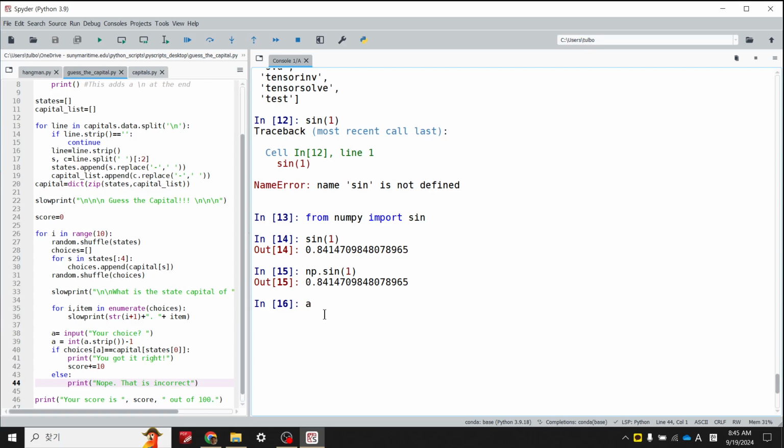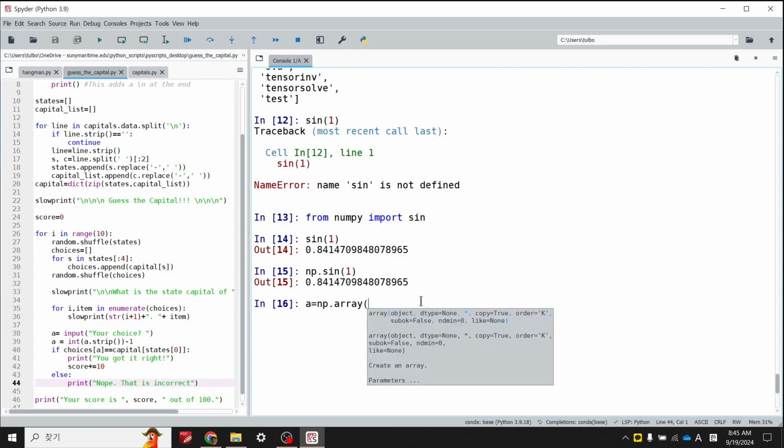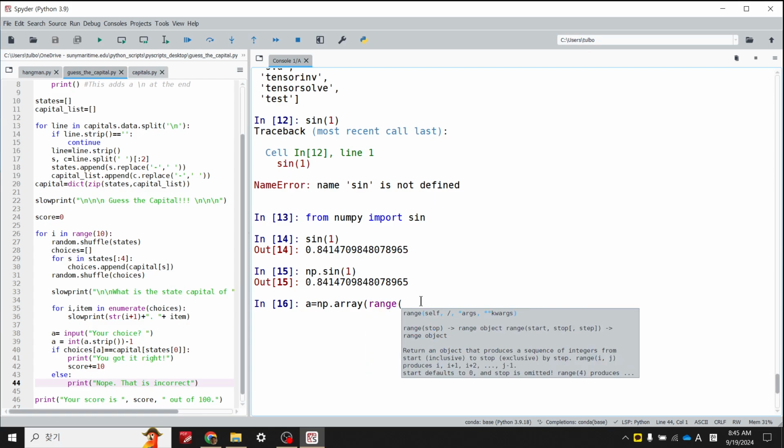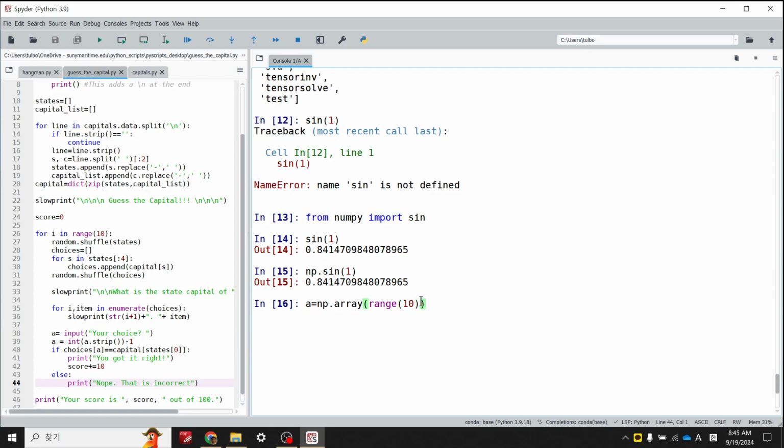If A is equal to Numpy array, an array can be built from any iterable. So let's say range of 10. Now A is equal to 0 through 9.